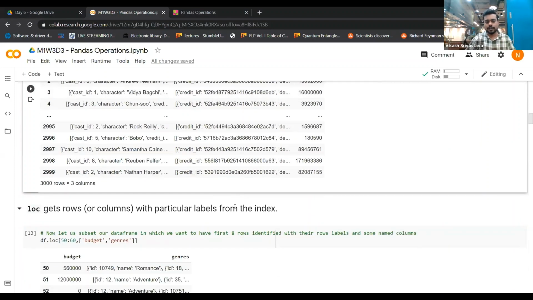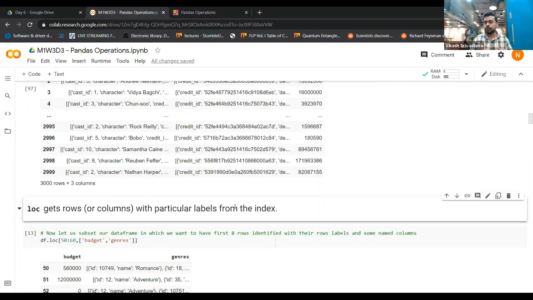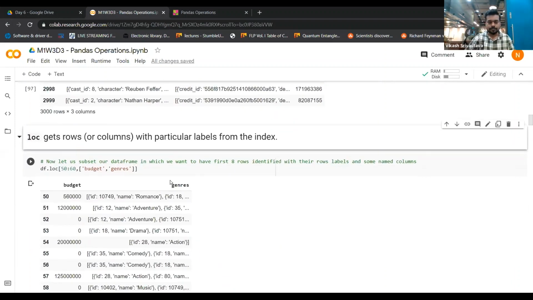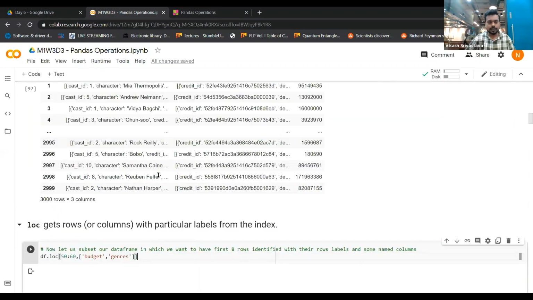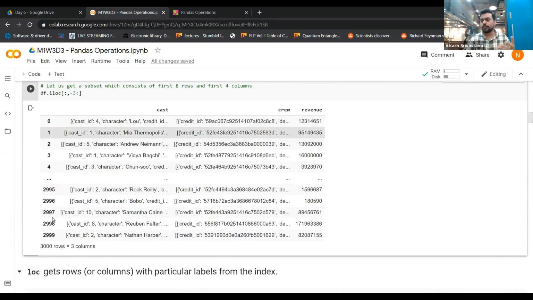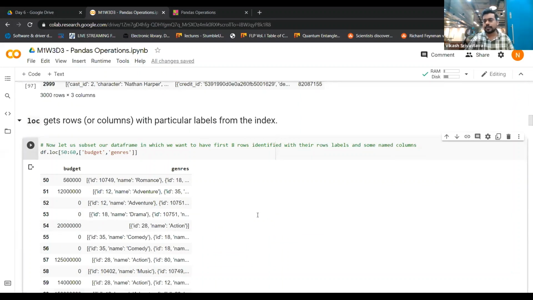Then there is another method through which we can do the slicing, or get a subset of the data. But here we'll not use the concept of indices, we'll use the labels. So we can use the row labels or the column labels. In our data set, our row labels coincide with the indices. Of course, we can change them. We can make the IMDb ID the index. We can do that as well, but we'll see that later on.